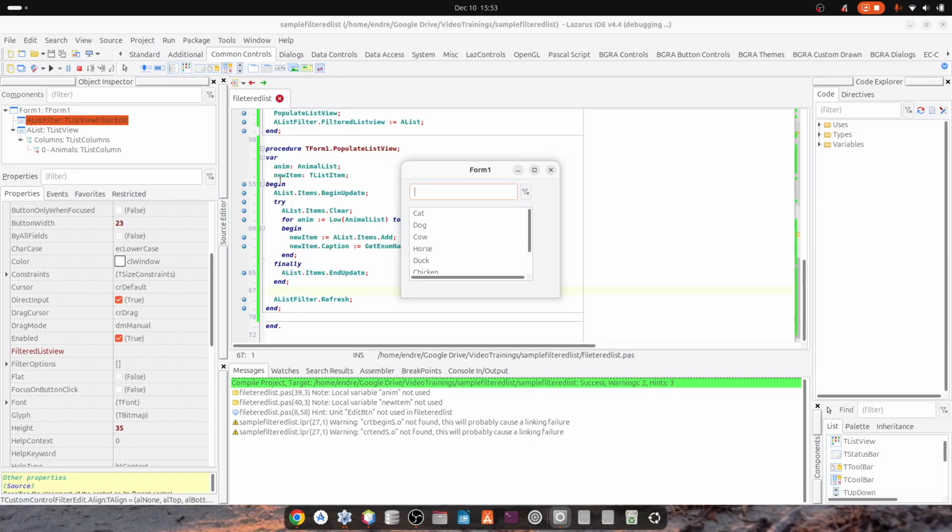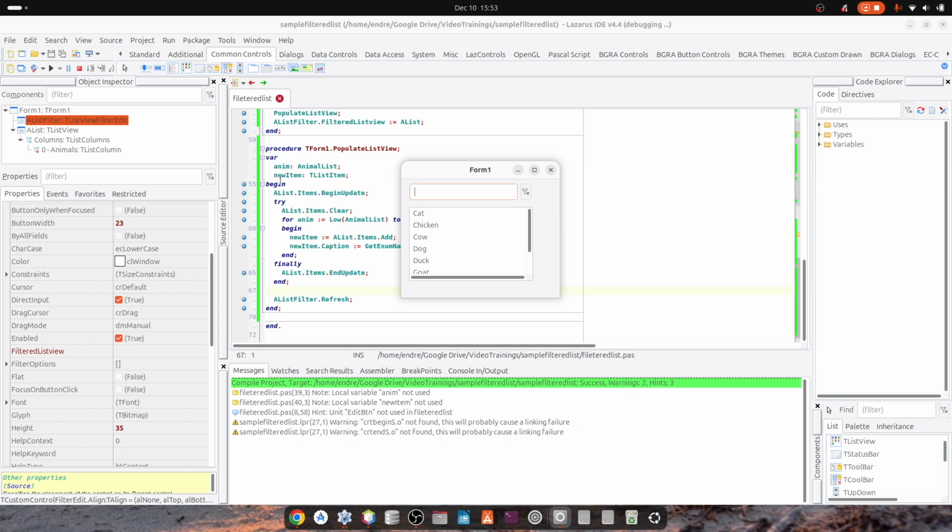Hi, today I want to show you how you can create a list view control with a filtering effect, directly link the controls to each other. And what this linking will do is that when you start to type into your FilterEdit control, the list view itself will be filtered to what you were entering into this FilterEdit control.